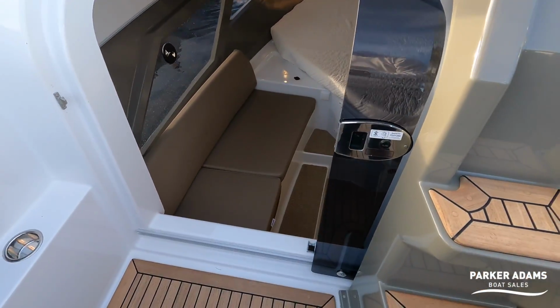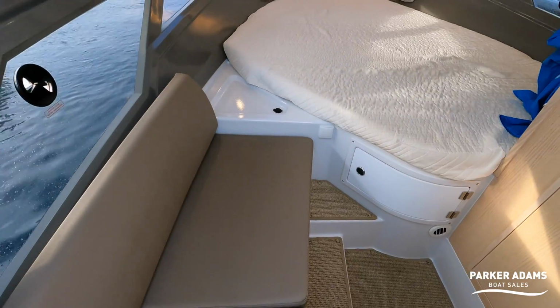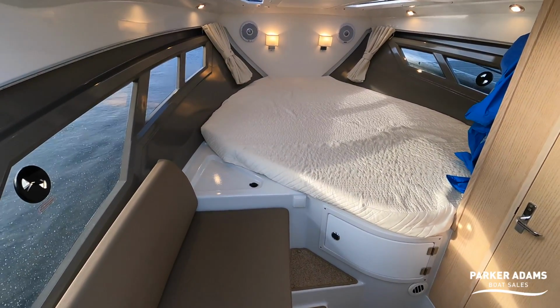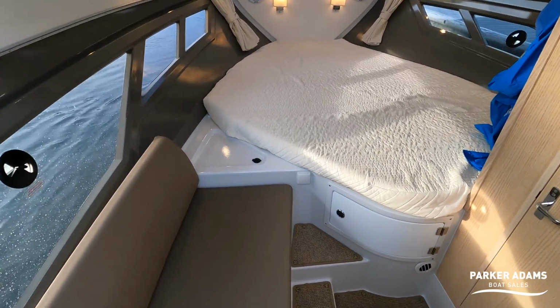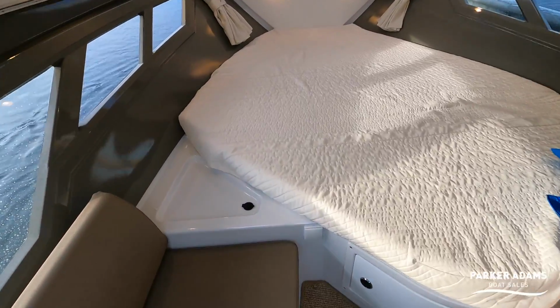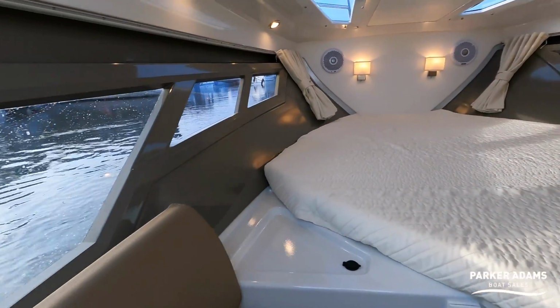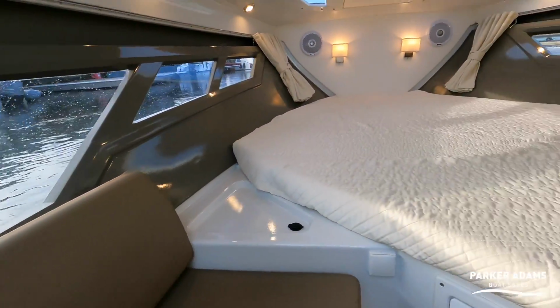So let's go down below, and I have to say that down below it is a fantastic space. Now, to me, this is a real surprise. I would have expected this to have a cuddy-style layout with a table that, let's face it, no one will probably ever sit at. But instead of doing that, what they've done is put a full-size double bed down here with these brilliant windows on each side. And this window here is just huge. It lets so much light in. So in terms of the space down here, it's excellent.